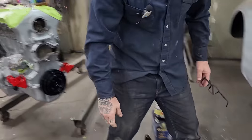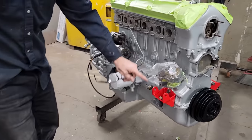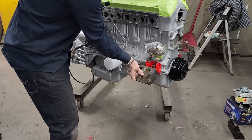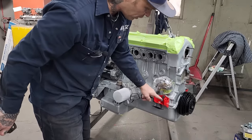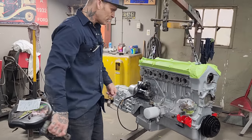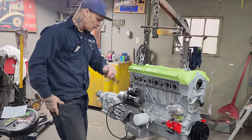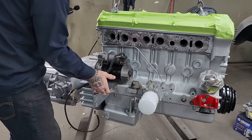On the other side, the motor mount was back here. We've changed the motor mount up front like it's supposed to be, but that is where the power steering pump was connected. It did not have a motor mount. So now I had to make the brackets on top of the motor mount to hold the power steering pump that we're going for. So everything is kind of different, but yet I have to change it to make it the same as what I built the chassis for. You can see the oil filter comes out this way. On the 67, the oil filter came out this way.